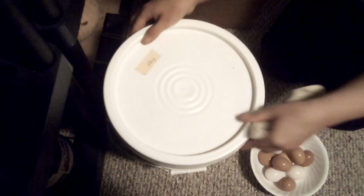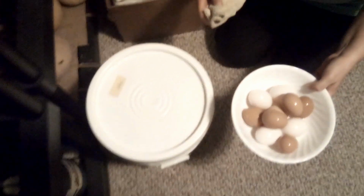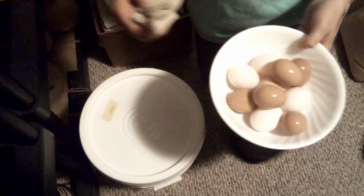They say as long as the eggs are submerged completely, they'll keep for a year and a half or two years. Wow. And you just want to make sure you wash your hands really well afterwards, because the lime water can kind of dry out your skin. It's not toxic or anything. It just kind of dries out stuff.